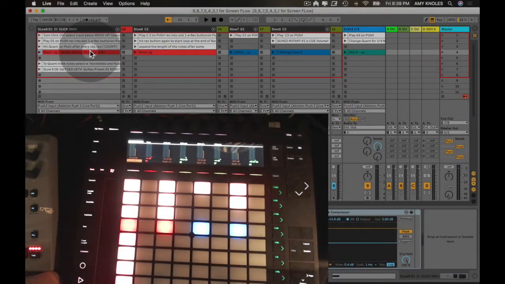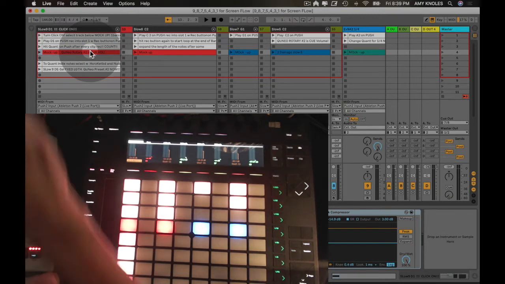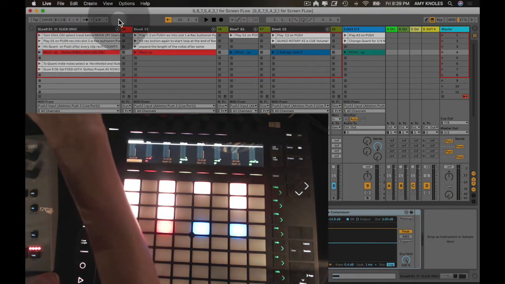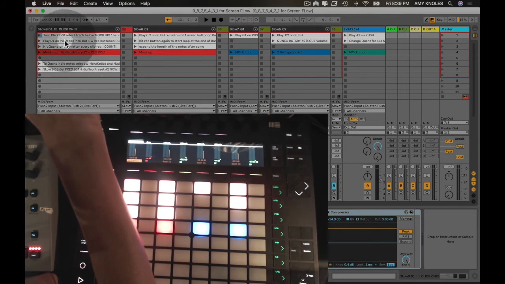Let's see the control surface, Push 2, in action. Up on this track, my first track, Slow 9, D1, I have a few pseudo clips that are actually blank. There's nothing in them, and they're just directions to remind me what to do.